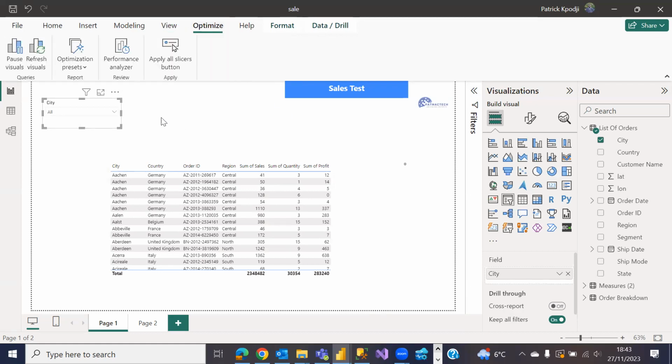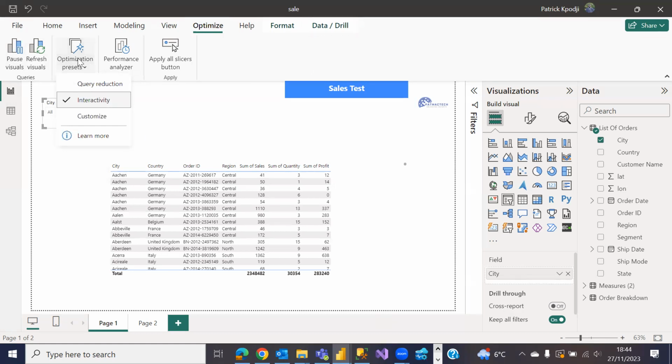So optimize. Now, if you want to pause visual queries to make multiple edits fast without waiting for visuals to load, this is how you go around it. Now, sometimes you can do some changes and you want to just refresh the visuals. This is where you come and do it.